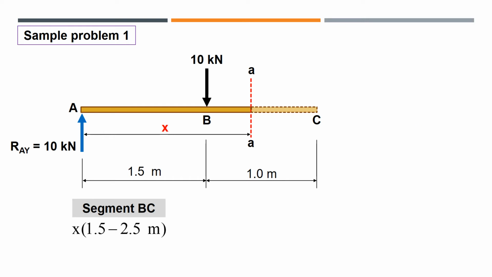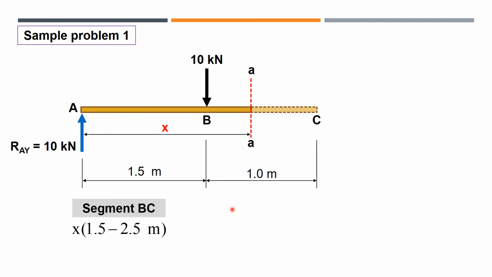So, we remove everything to the right of the cutting plane kasi ang kailangan lang natin is all the forces to the left of the cutting plane or yung nasakop na forces nitong distance x. There. So, in this case, we have RAY and 10 kilonewtons. Kasi pasok sila dito sa distance x eh. So that when you sum up vertical forces, itong dalawa na to ang makakasama.